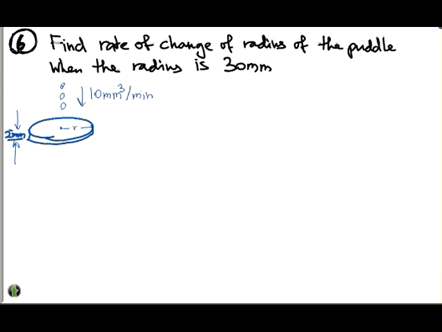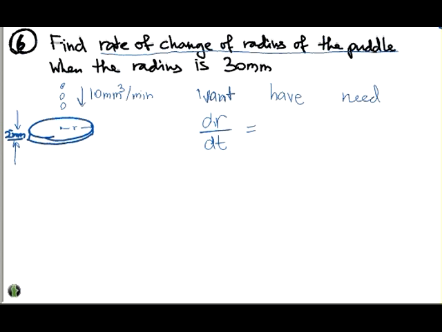Okay, with this kind of question, you always think about 3 things. Want, have, and need. Okay? Want, have, need. Easy. In this question, what do you want? You want the rate of change of radius of the puddle. So you want change in the radius, dr with respect to what? Whenever it doesn't tell you, it's generally time. dr dt. Okay?